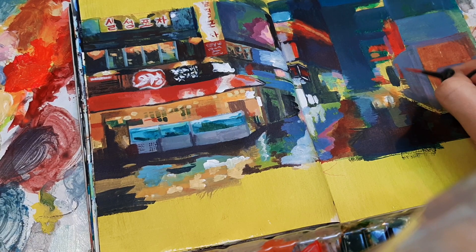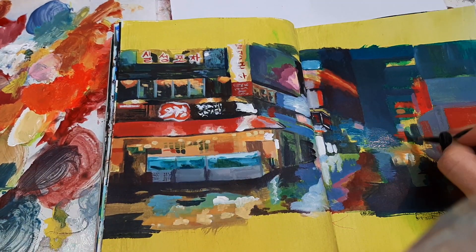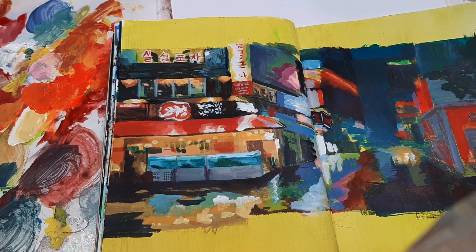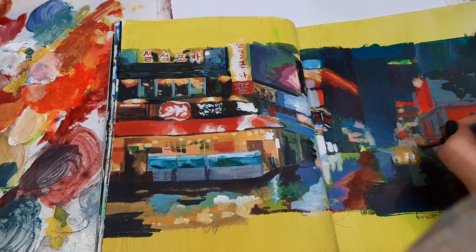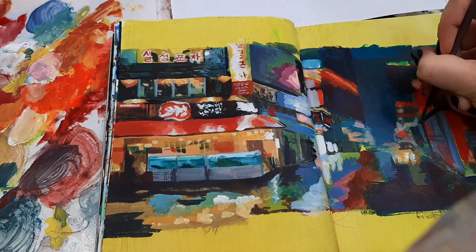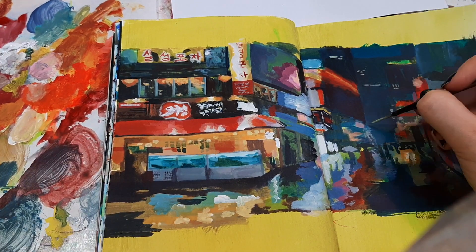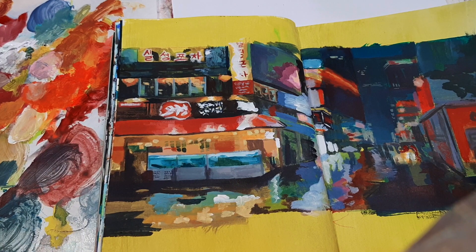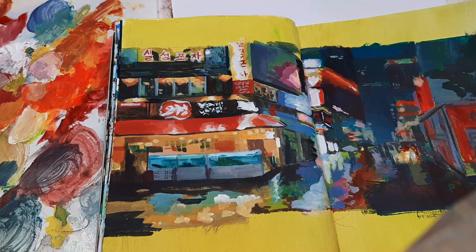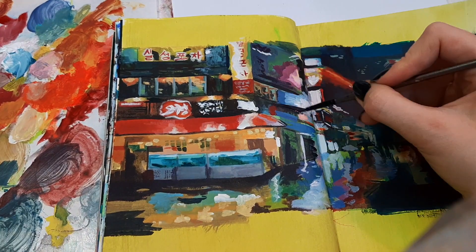I don't have an official diagnosis, but from the research I've done I'm pretty sure I have ADHD, and that can be a big factor in getting things done — only doing things when I really feel like it. When I painted this, I definitely had other things I could have been doing but I was really motivated, so I just sat down and did it. Other days I can't even put away my laundry. I don't really have the resources to get a proper diagnosis, but I thought I'd share that in case some friends could relate. Some days I'm really motivated and some days I don't want to do anything.